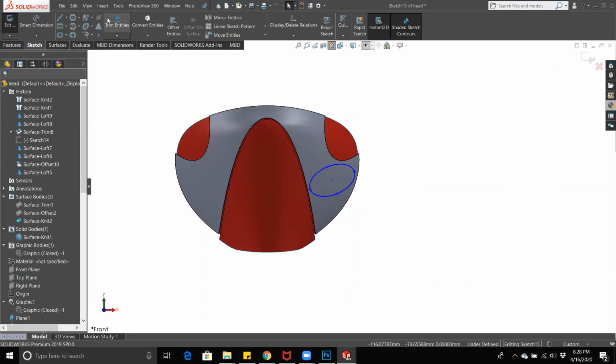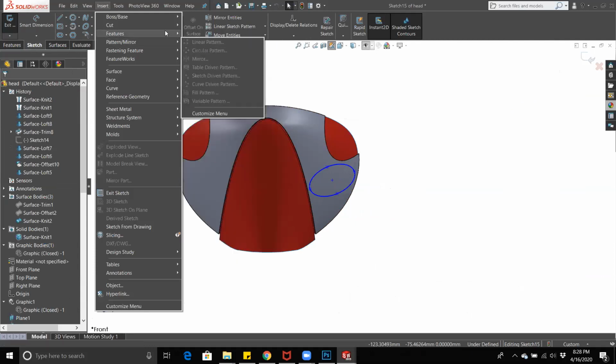And then what I could do there is take that, do a surface split.